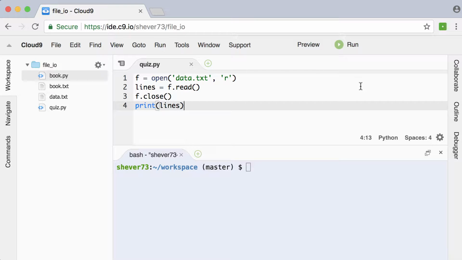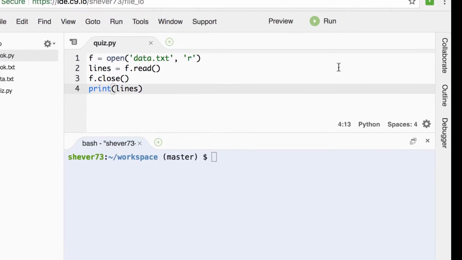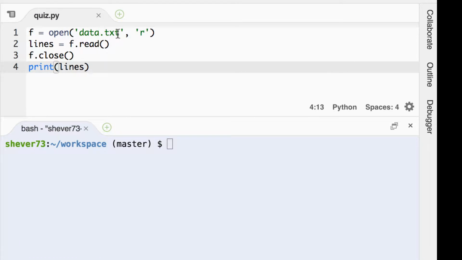So in this unit, we're going to have a look at relative and absolute paths. And this refers to how we find files and resources on our file system. As we remember from our last unit, the open function opens a file and returns a file handle which we stored in F. The first argument of the open function is the file name.